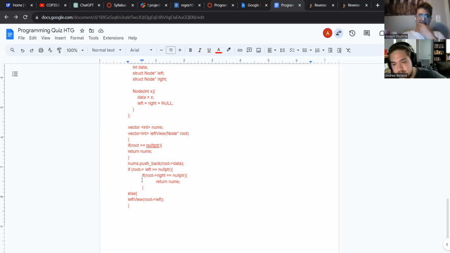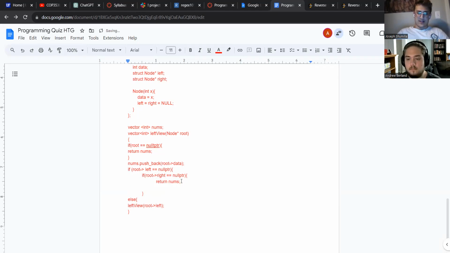We'll just, I guess it's just logic is the main concern here. Okay, so if both of them in this case are null, but let's say that the right does exist in this case. So if root right is null pointer, then do this.